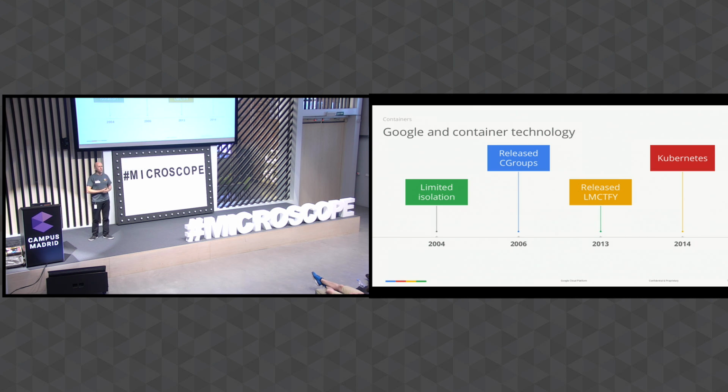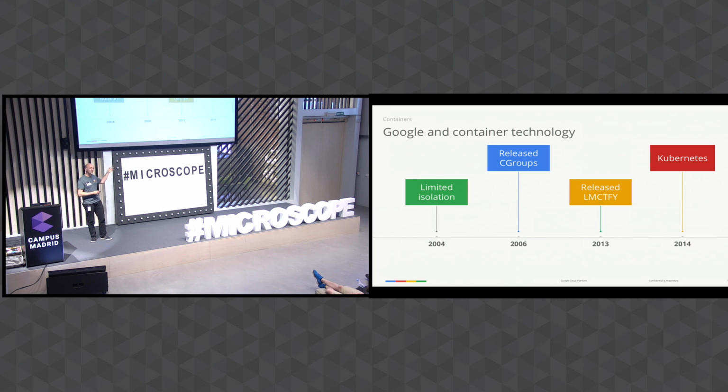These are some of the contributions to the open source world related to containerization. From 2004, where we had limited isolation with chroot, etc., to cgroups, which is part of Borg that was contributed by Google to the Linux kernel in 2006, and which is the foundation of anything that came afterwards, like anything based on containers, say Rocket containers, Docker containers, all of that is based on cgroups in the end. And cgroups is part of Borg that was contributed back then.